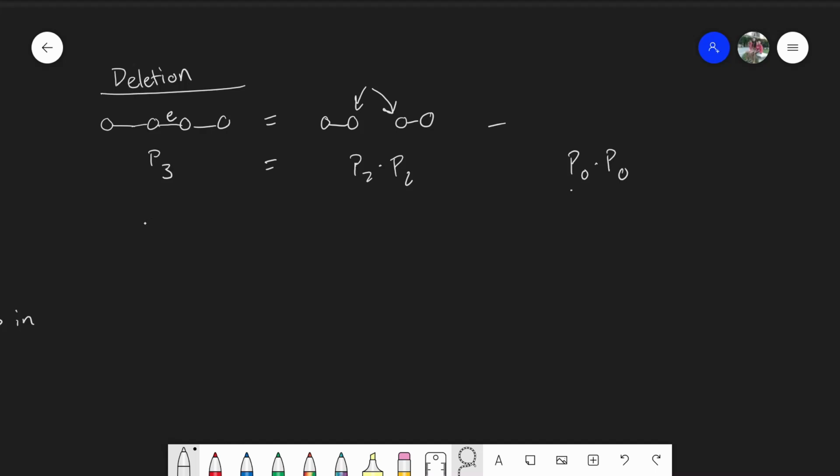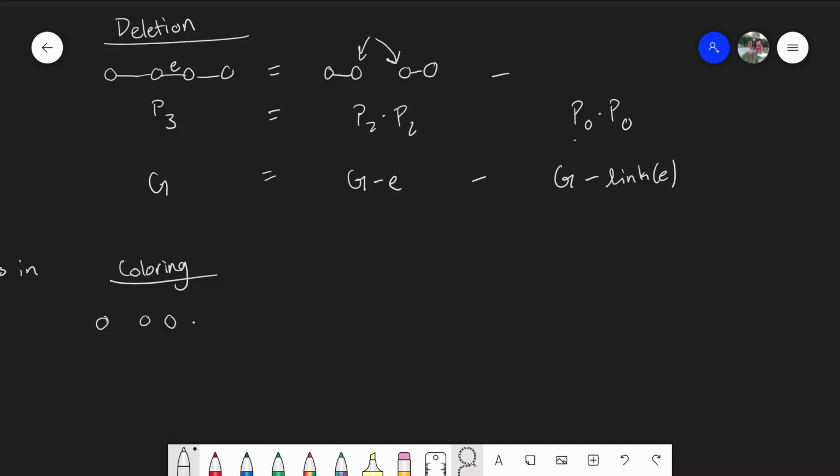Furthermore, we could generalize for our graph G that the number of ways to color that would equal the graph G without the edge minus the graph G without the link of edge E. And the link of edge E is simply the subgraph that includes the edge, the vertices that are at the end of the edge, and the vertices connected to those vertices. So that's the link. In this case, the link of E is the whole graph, just by chance.